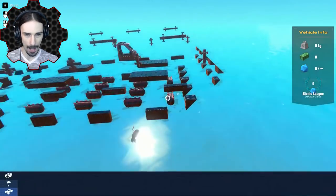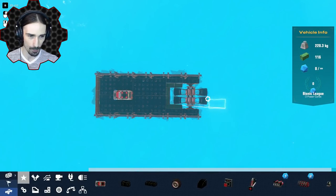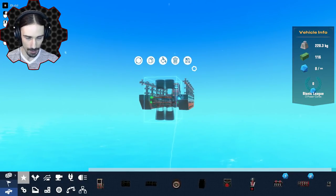So I bet if I take this exact mechanism here and I just move it up by one block, can I select just that? Oh, that was perfect. Can I move it up?